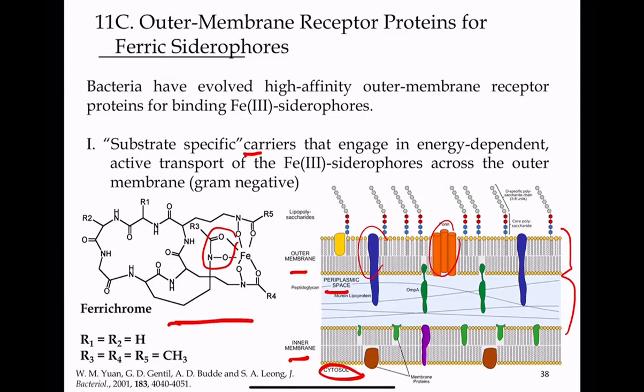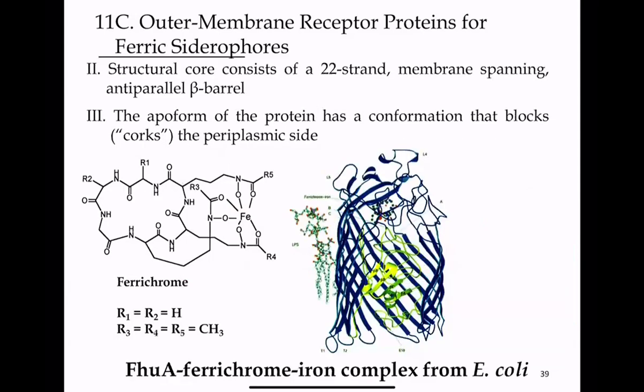All right, so let's look at what happens in terms of the transport. There exists a transporter that is a receptor that would recognize this particular siderophore when it's bound to the iron. So that's an important event. The configuration of the compound is what's recognized by this particular transporter. When we're looking at this FhuA transporter, in terms of its structure, you can see here a pretty complex structure. It consists of a 22-strand membrane spanning, as we know, this is a transmembrane protein, and it's an antiparallel beta barrel in terms of its actual structure.